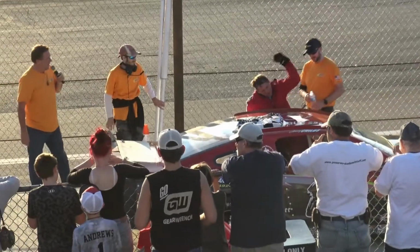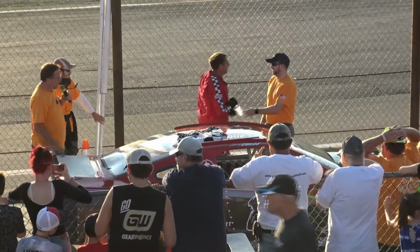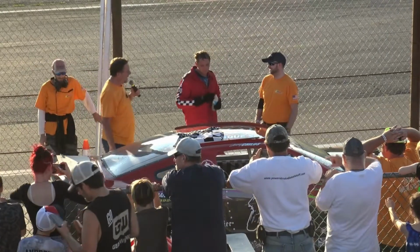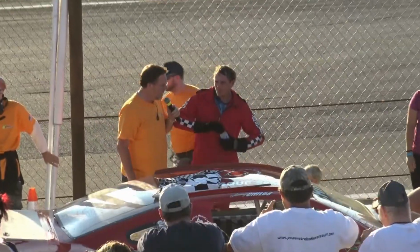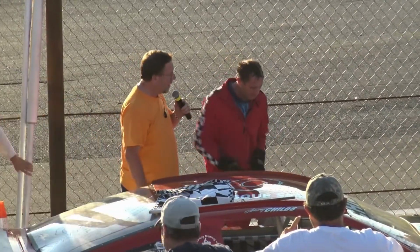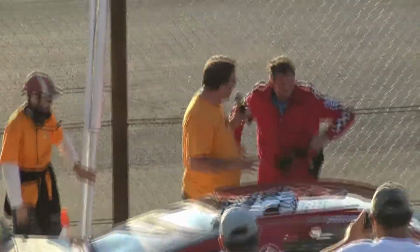Hopping out with, he's always excited. I'll put Victory Lane Celebrations, Jimmy Childs and Logan Melcher up head to head. Jimmy, a hot, eventful race, but in the end, this car looked as hooked up as I've seen it all season long. Was there a new tune-up on the car, or what?